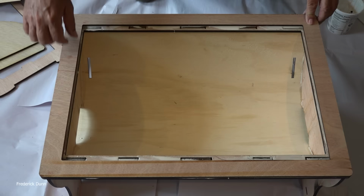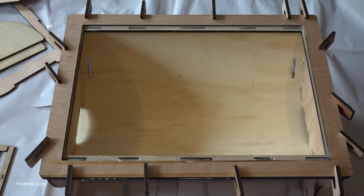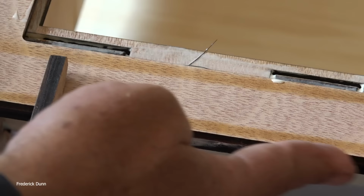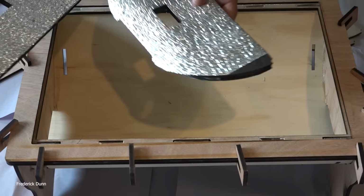And then of course, this gives us a chance to use the clips that came with it. And I recommend, W1 here, that you use all the clips. You can't have too many clips when you're putting this kind of thing together. And then if you notice, the glue oozes out over the edges there. And you can just run your finger along that and smooth it down. So I don't see it as a problem if you get a little sloppy with the glue, but it is important to smooth it out just like that. And it'll seal some of the end grain too. Now, the interesting part is none of this is going to be exposed when it's done, because there's a cover. And these are the insulation inserts.